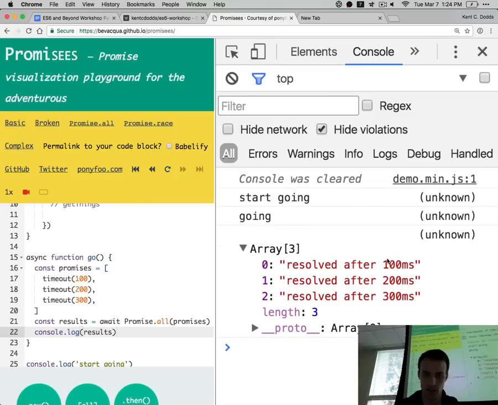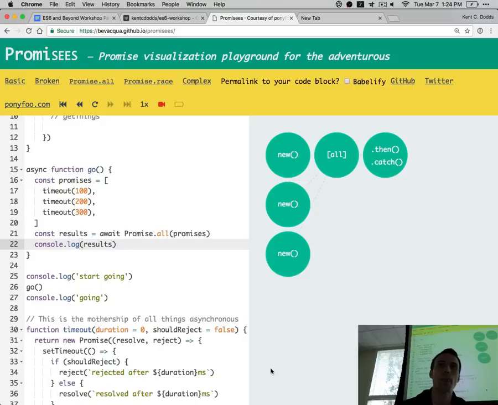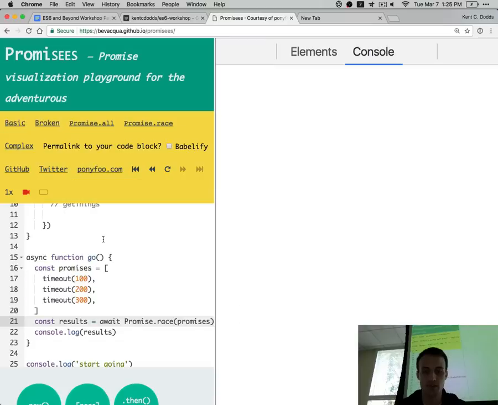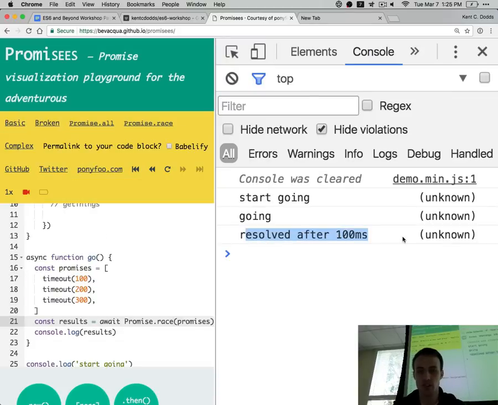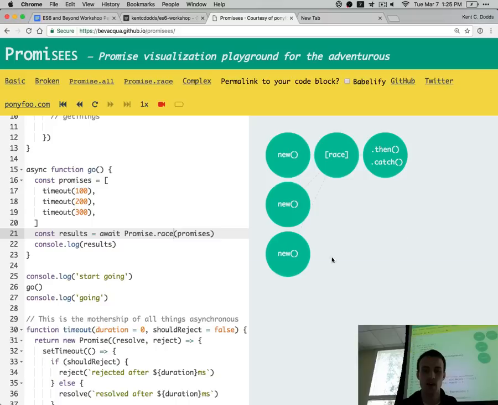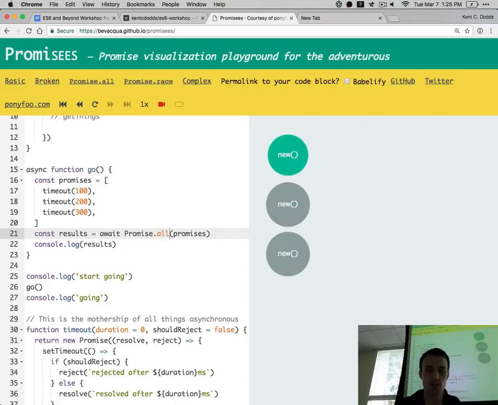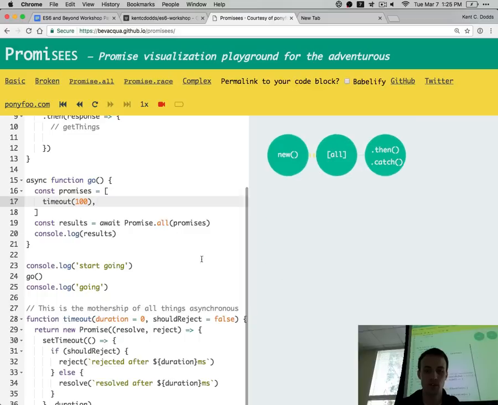So we have an array of 1, 2, 3. Great question. The result is going to be the result of the first one. Yep, and promise.all will always be an array. Even if there's only one item, it will always be an array.